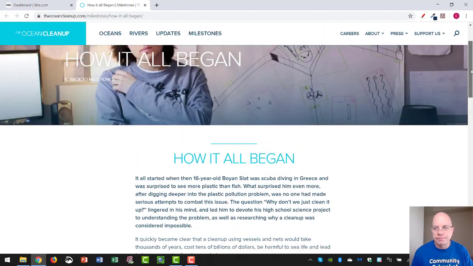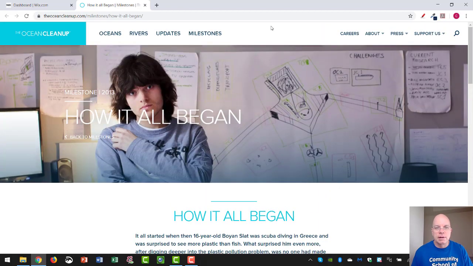And we saw a video in class where these ideas are beginning to be deployed on the rivers. There are 1,000 rivers in the world that contribute to 80% of the plastic pollution in the ocean. So I was using the idea of creating an example budget by imagining creating one of these setups on the Caloosahatchee River in Florida. And so we'll create the example budget using that idea.